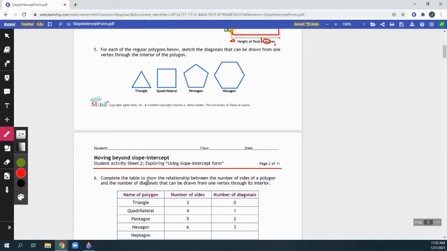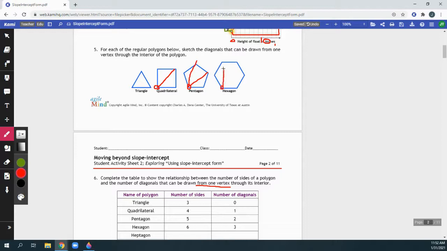Okay, so if I want to draw diagonals into a quadrilateral, the problem asks for the number of sides and the number of diagonals that can be drawn from one vertex. Okay, I wondered about that. They're going to keep it simple by saying from one vertex. So if I start on one corner and I cross, that's one diagonal from here. Of course, I can do another one from another corner, but that's not what they asked us. Okay, so now if I do one diagonal from here, hey, I can do 1, 2 of them from here.